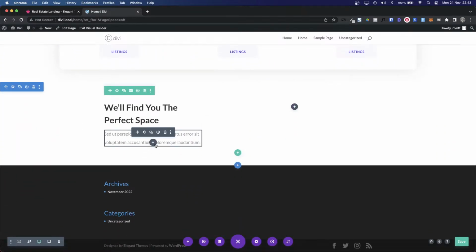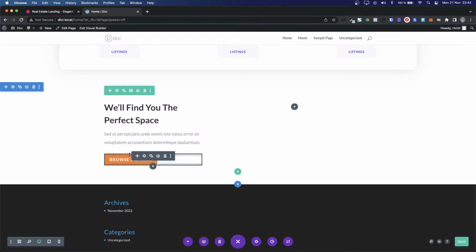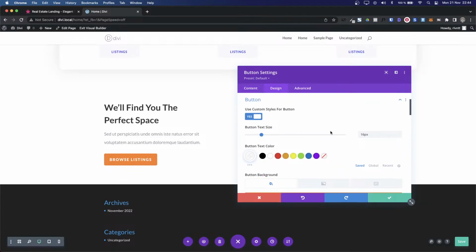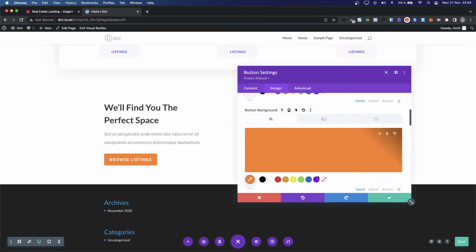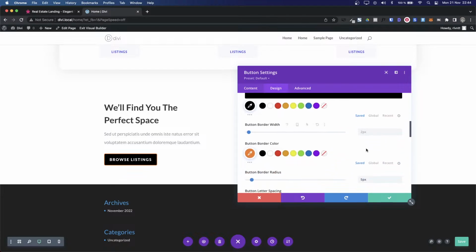So I go back, and here I right click and click on paste module. Now I can go to settings, design, content. No, I'm sorry, button, design, button, custom styles, and let's set the background to black as well as the border color.